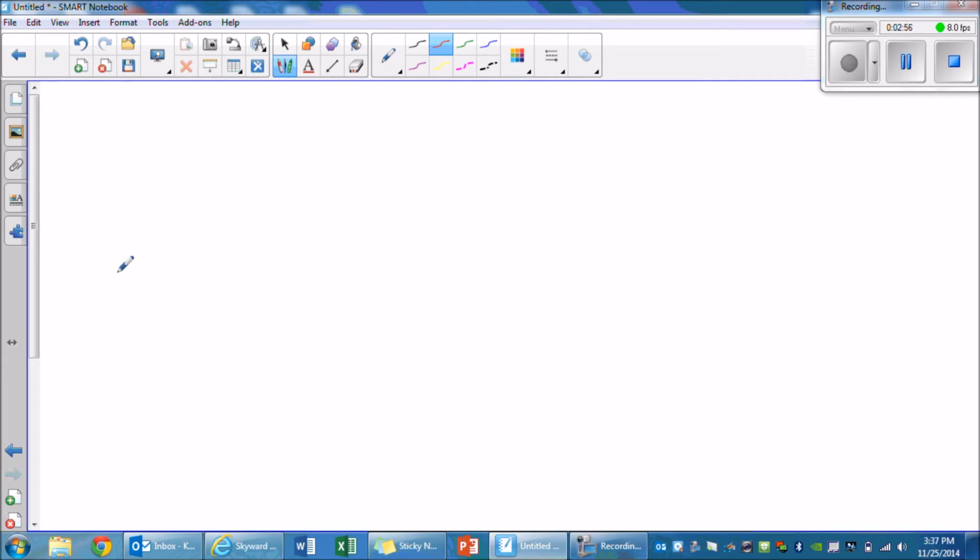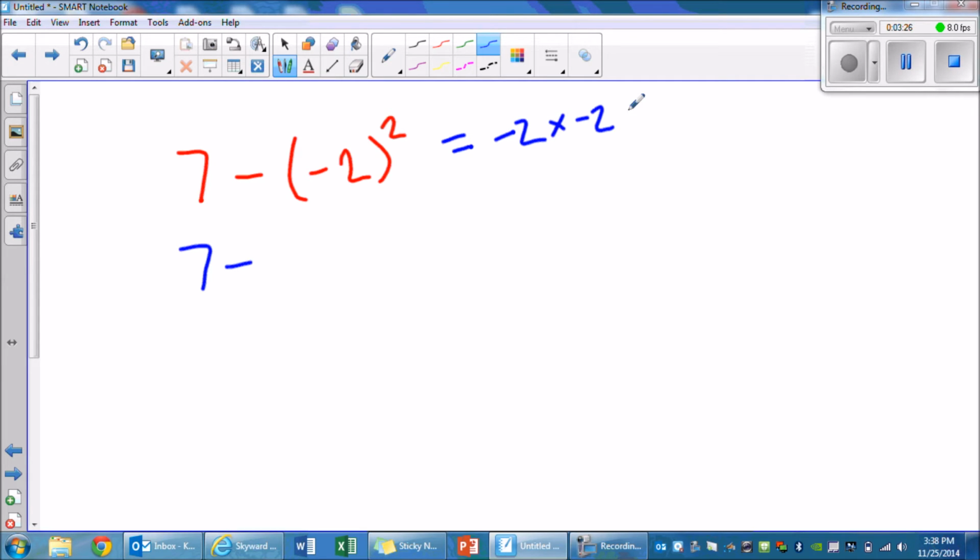Okay, so when you have negative numbers, there is really no difference here. So how about we try this example. 7 minus negative 2 squared. Okay, so we have some subtraction and we have an exponent. Aunt Sally says we do the exponent first. So we would have 7 minus whatever negative 2 squared is. Remember, squared means negative 2 two times. So negative 2 times negative 2. Well, a negative times a negative is a positive, and 2 times 2 is 4, so we have positive 4. So this would be 7 minus 4. And 7 minus 4 is 3.